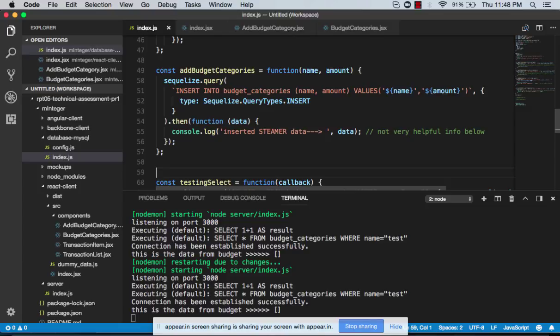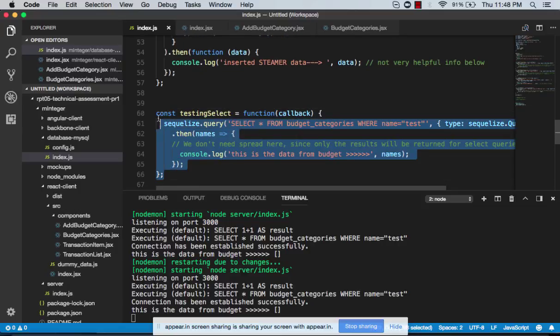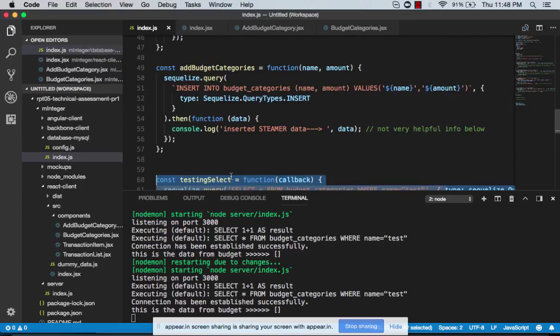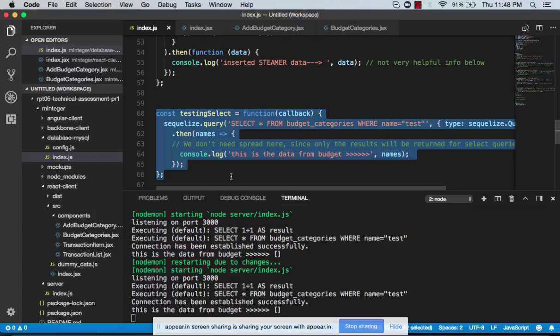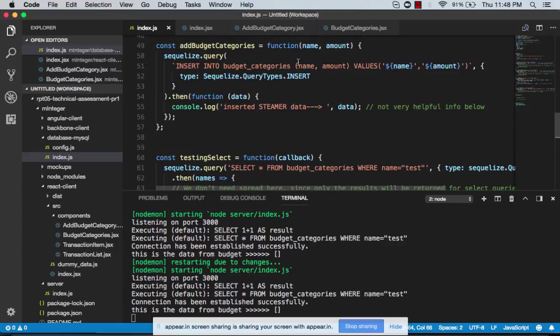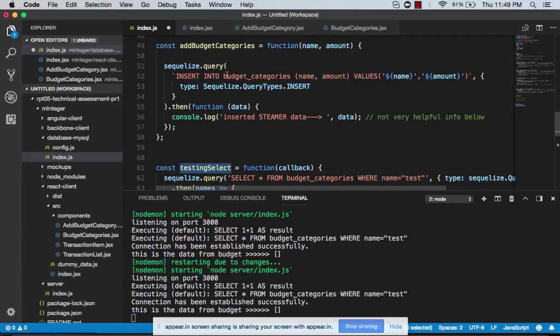But how do we actually change them then? Oh, interesting. But we need to pass that function into another function. How is that? Can you give me an example? Well, where's our insert function? Here. Okay. So at the top of the function, you'll want to call that function. So you'll say testing select, and then pass in the name.